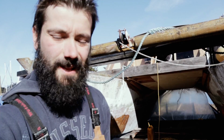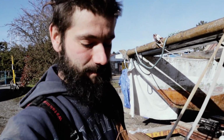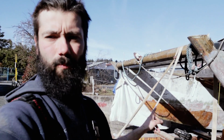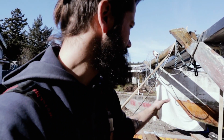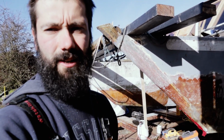Well, almost as good as the epoxy, I have a Christmas gift: this beautiful sunshine, which is back now. So it's still cold, still see my breath, but we can also see that the epoxy is kicking. UV light cures it even faster than heat, so on the sunny side we're doing good. On the other side I'm kind of moving the heaters around.